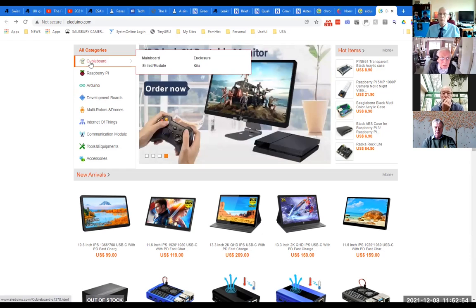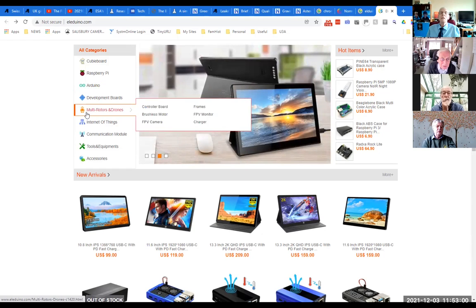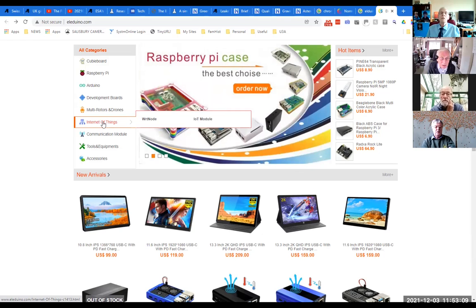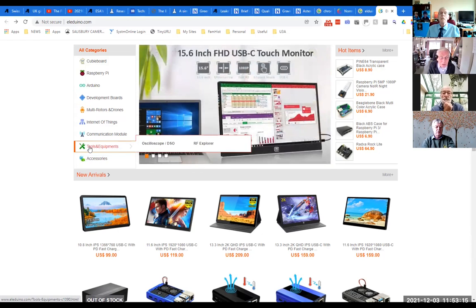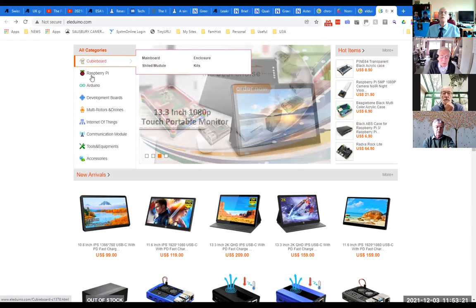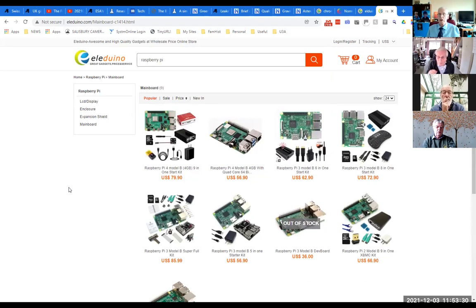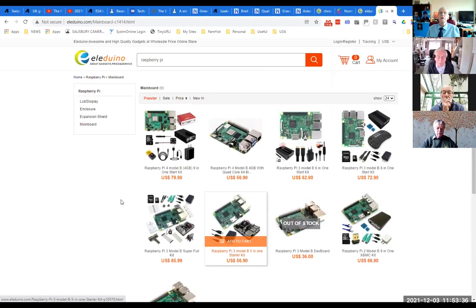Well, it's got other things here, or Arduino, drones, Internet of Things. You've got a drone, that's what's in a lot of the drones. Yes, yeah, I expect they are, yes. That's for Internet of Things as well. Accessories, yes, oscilloscopes, RF Explorer, and the QB board. So if we go to the Raspberry... I think the only problem with this is they only do one function. You know, like a desktop, you can do 18 things on it. This is you build to perform that function and that function only.